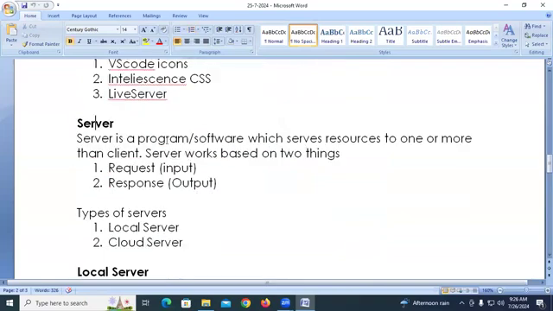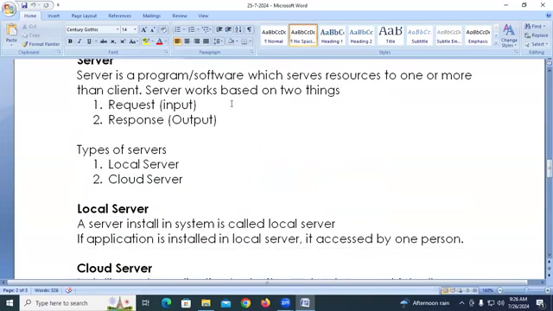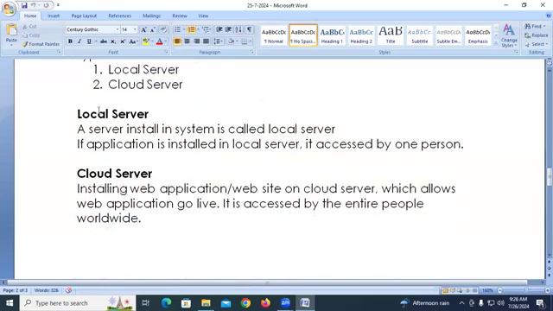I said, what is a server? A server is a program or software which serves resources to one or more than one client. And a server works based on two things: one is a request and one more is a response. I said there are two types of servers: one is a local server and one more is a cloud server. A server installed in a system is called a local server.